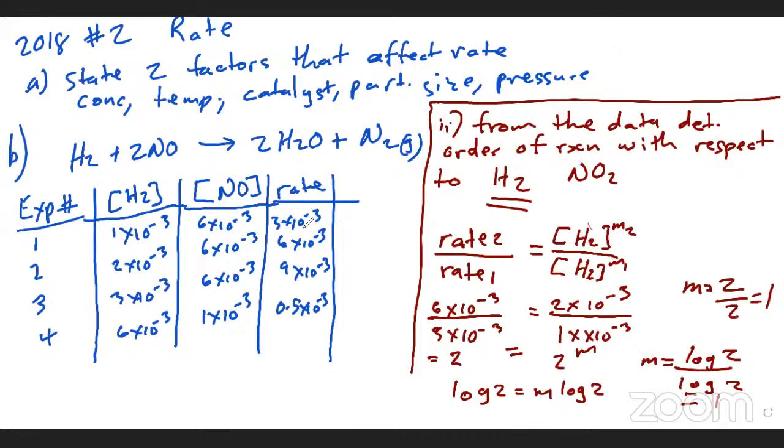All right, so if you are able to just look at it, fine, but some students have difficulty, so I'm showing you how to just calculate it, all right? And they can ask you to calculate it. They did not in this case, but I'm just showing you so you can know how to do it. All right, we're doing NO quickly. One question: if it was zero order, you would get no change in the rate. That is correct. All right.